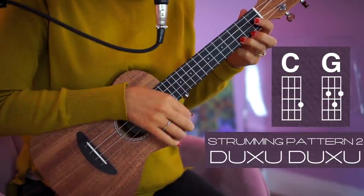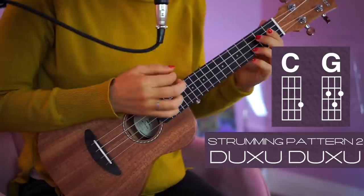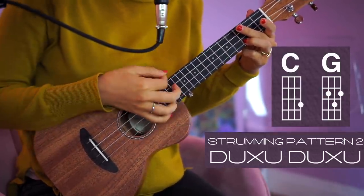All right, the next pattern involves a chuck. And a chuck is a muting of the strings. So to chuck, you rotate through your strum and you use the side of the thumb to basically just block the sound or stop the sound. I have a full chucking tutorial. So if you need help with chucking, like a dedicated video, I will link that one.